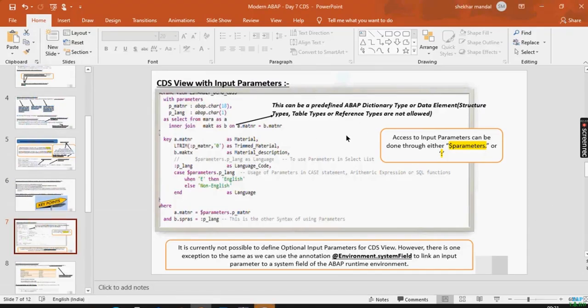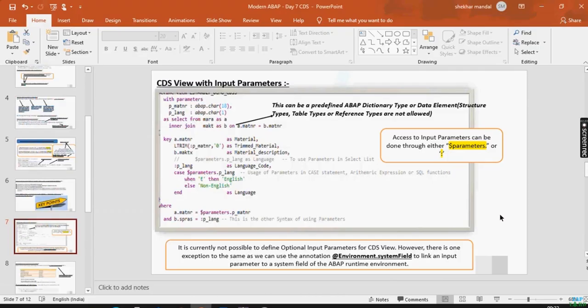Okay. Now moving to an important point, CDS view with input parameters. So till now, we saw those examples of CDS views which are basically a type of select statement, right? And you are able to add a where condition to it to filter out the data. But tell me one thing, don't you think this where clause is static only? I'll not be able to make it dynamic, right? If I want to pass any dynamic values, I won't be able to do it.